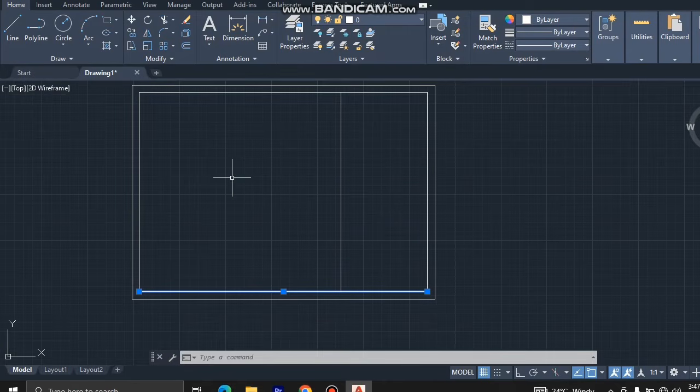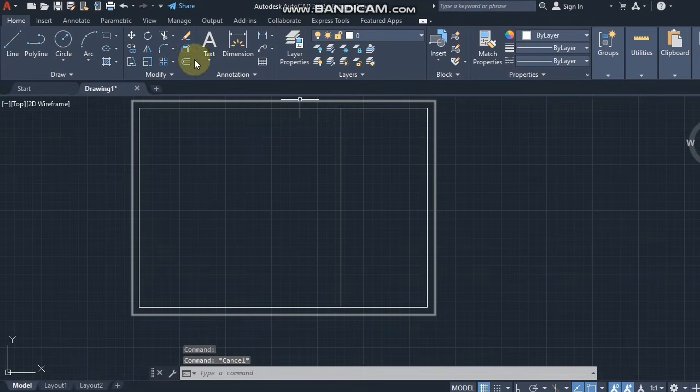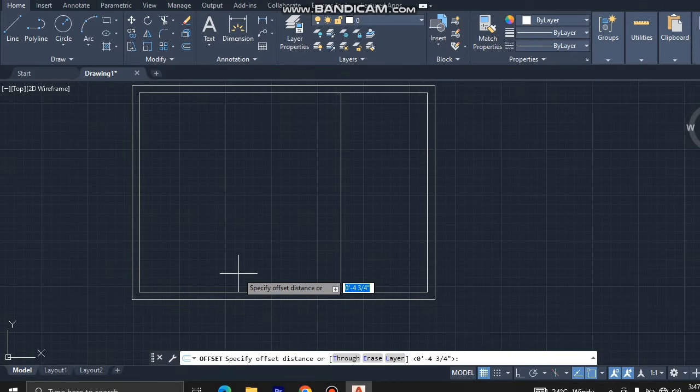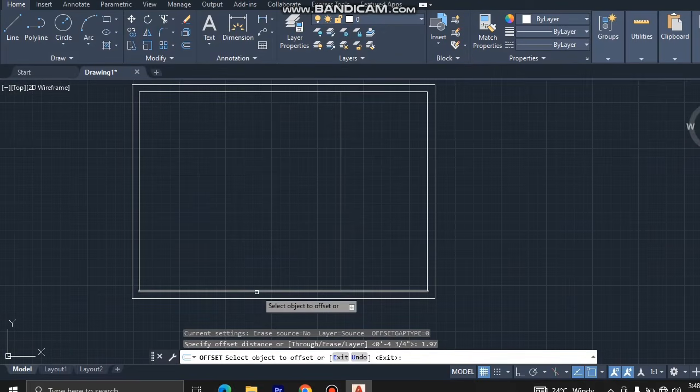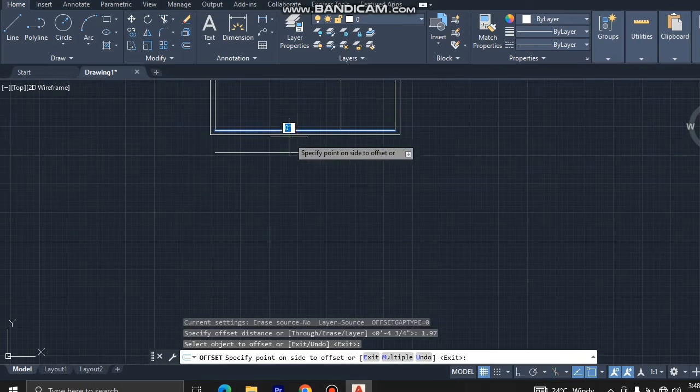Again, select the offset command. After you've selected the offset command, select the object and move your cursor. By selecting I mean left click your mouse, select it from the modify command, then type 1.97, then select the object.